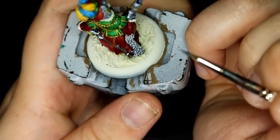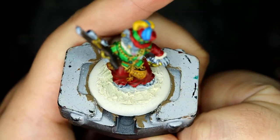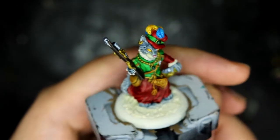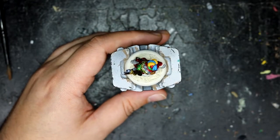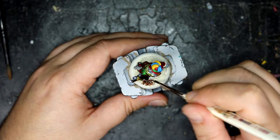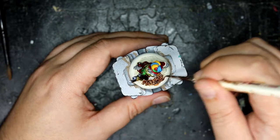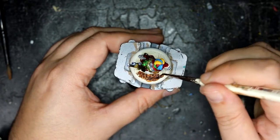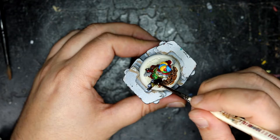Then I added a dot of Leviathan Blue for the rifle scope, which you can't actually see too well on camera, but it's there. While that was drying I thought it was about time I started working on the base, so I grabbed my trusty pot of Gore Grunter Brown and just went nuts over it. For the base I used Milliput to fill in the gaps, then used some sculpting tools to add the texture of the mud. I quite like how the Gore Grunter comes across on this.